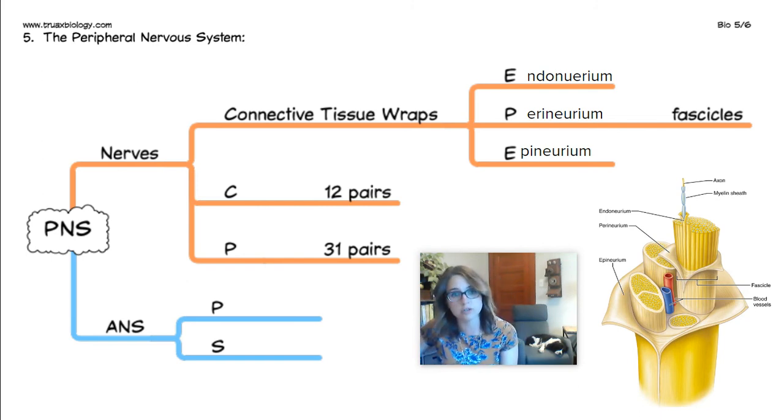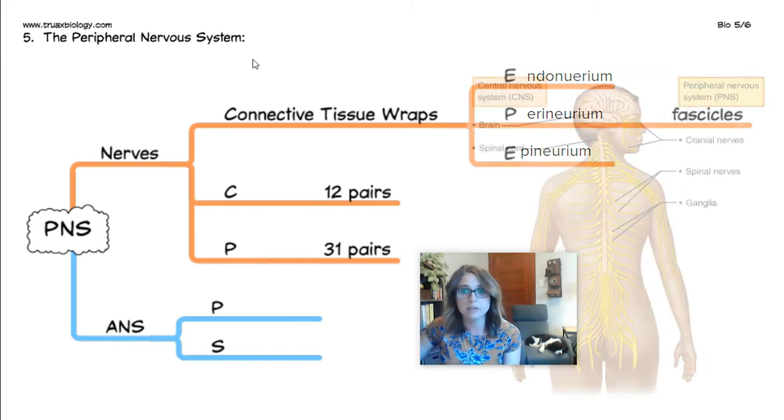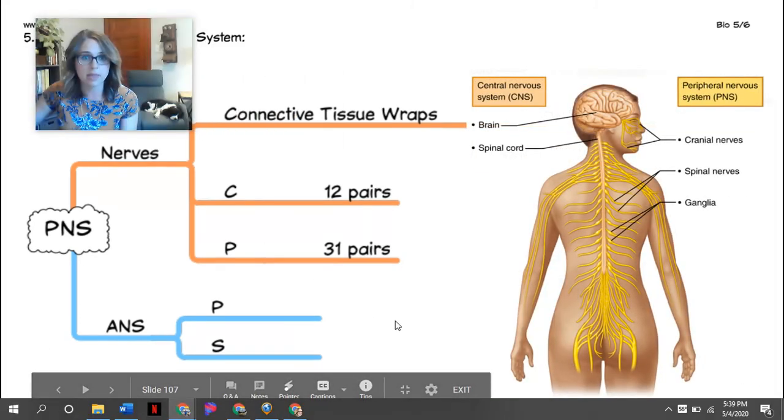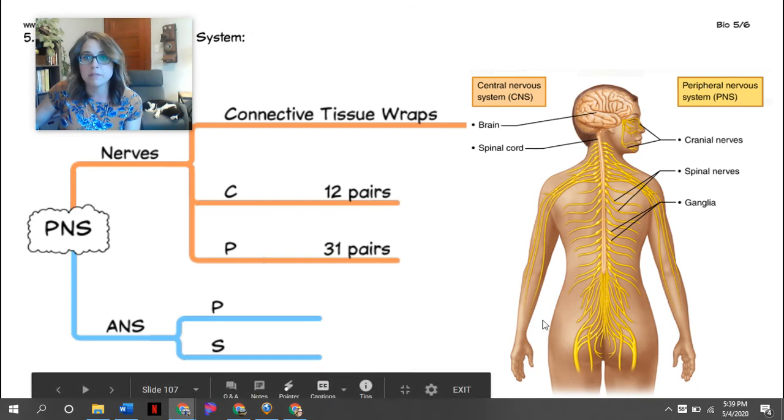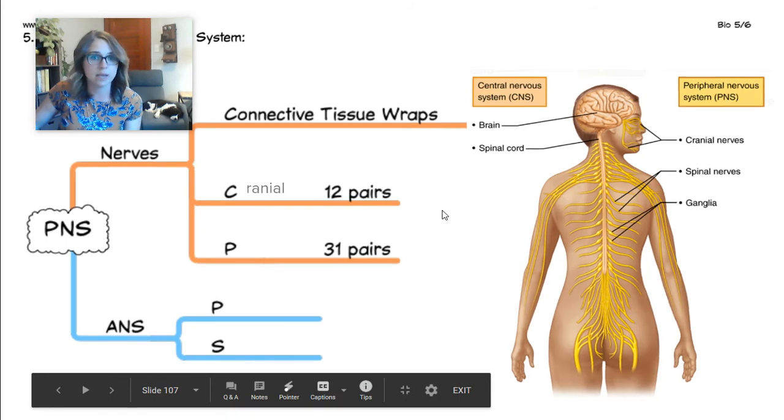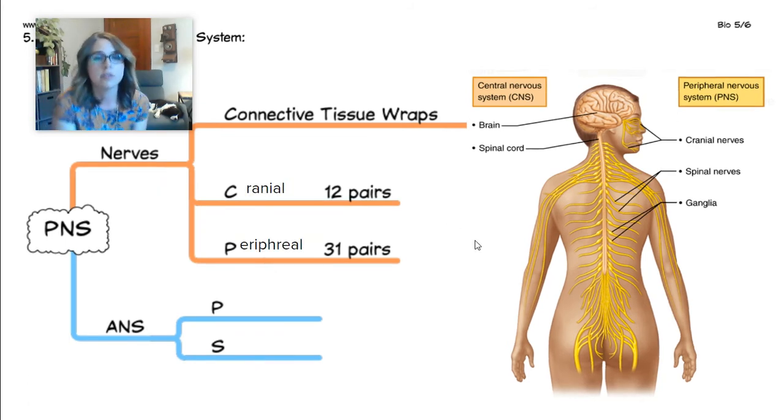Of our nerves, we have 12 pairs of cranial nerves that make up our nervous system. So the brain and spinal cord are not a part of the peripheral nervous system, but all the stuff in yellow is a part of it. So our cranial nerves are right here, and you can see most of them are affecting the face, right? That's why they're cranial nerves, they're in the head. And then the peripheral nerves are all coming off of my spinal cord, going to my arms, my abdomen, and my legs, right? So we have 12 pairs of cranial nerves, 31 pairs of peripheral. You don't have to memorize that.